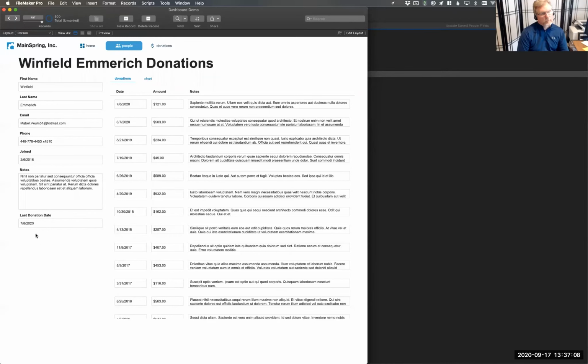Right. So if you've got 500,000 records, you may not want to use that full word index for every last field in your system. Some of these may not need to be indexed at all, or maybe some of them only need that minimal index. But for the vast majority of FileMaker systems out there, you're going to be fine just letting FileMaker manage it on its own, because it's going to determine, based on what you've searched for in that field, whether or not it needs to create a minimal or a full index.